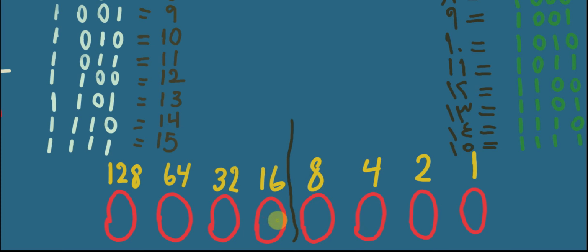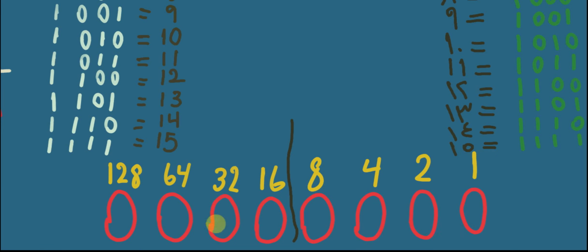We see here this is the 5th column, the 16th column. The 6th column is the 32 column. So if I have 1 in here, that means it's 32. I add it to whatever I have in here. So if I have nothing, it's all zeros, and I have 1 here, this means this number is equal to 32.